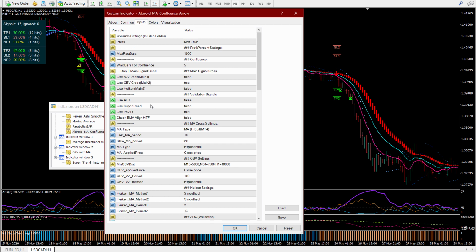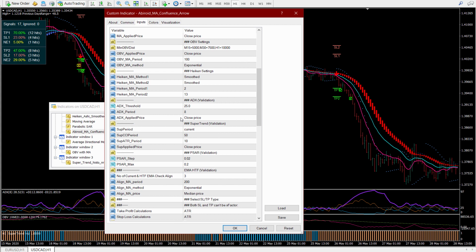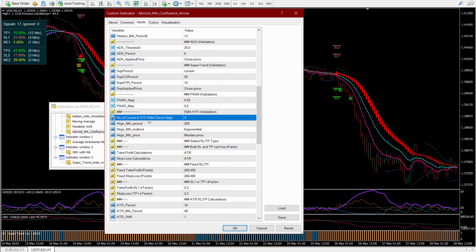And finally we have check EMA aligned for higher time frames. If this is true, then you can check these settings, number of current and higher time frames for EMA check. So it will use these EMA settings and it will check the current time frame, so H1, and 2 higher time frames, so H1, H4 and D1.